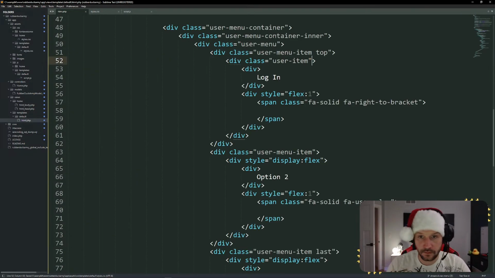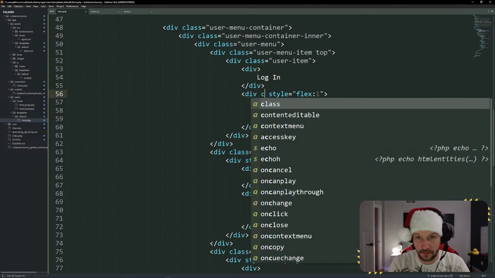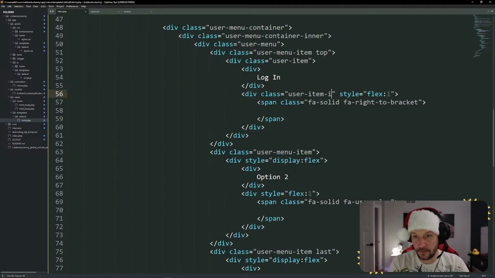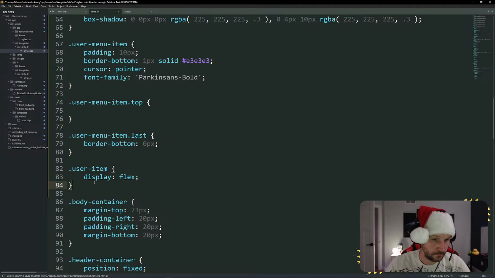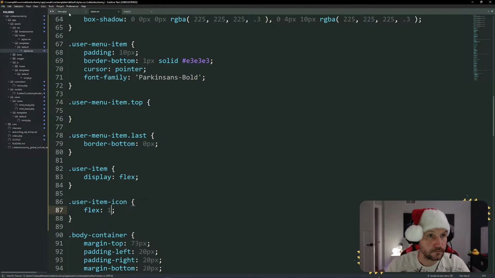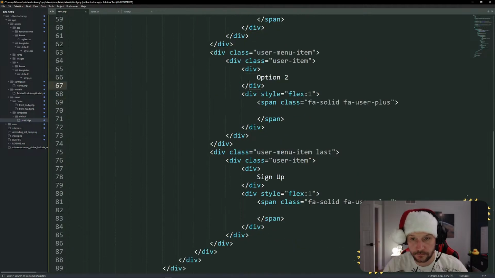We don't need anything on the text for it, but we need a flex one on the user item icon. We'll call this user item icon flex 1. User item, we're going to do the same thing for the next 2 items as well. Same with the user item icon.